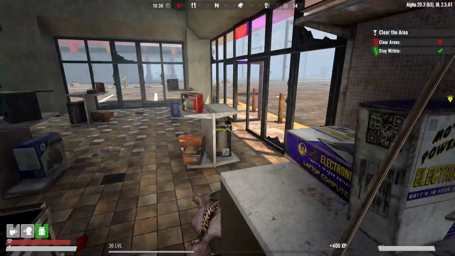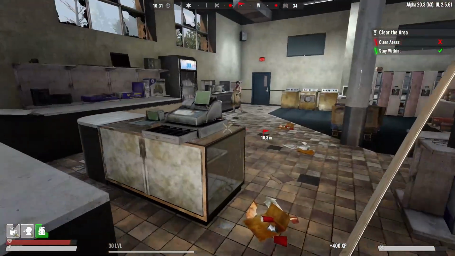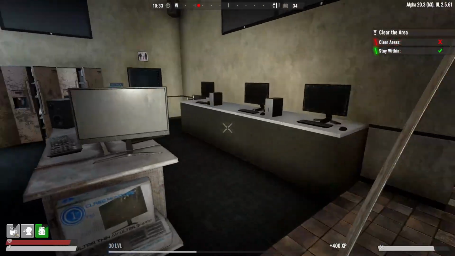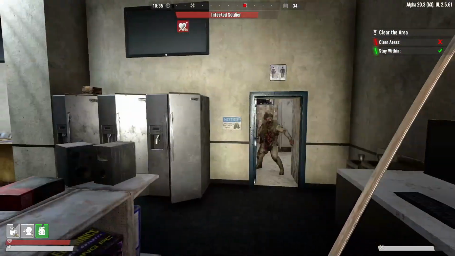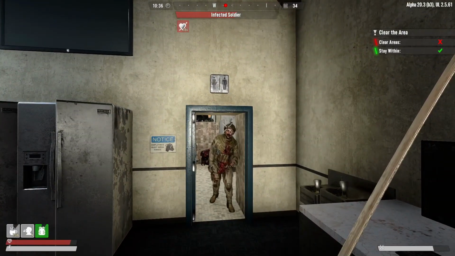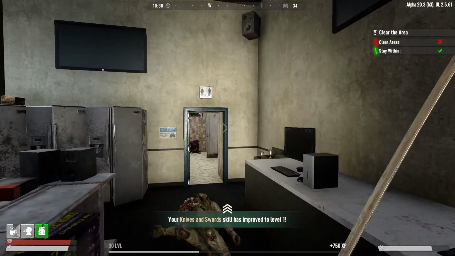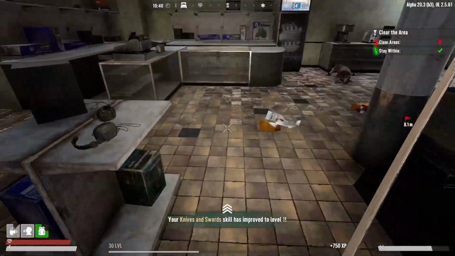There you go. It's a new friend, or it is a friend from the POI. There you go. I am probably the loudest ninja with the katana ever. There you go. Your knives and swords improved to level 1. There you go.